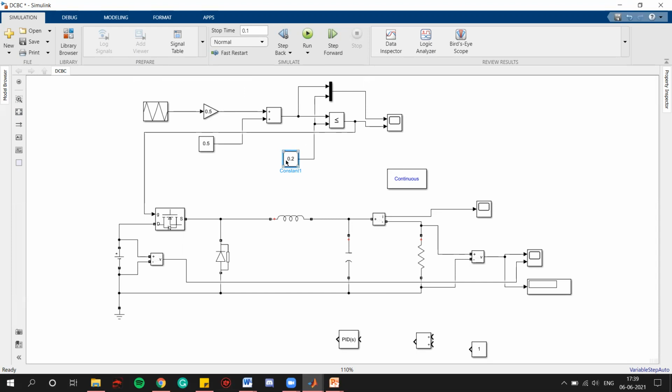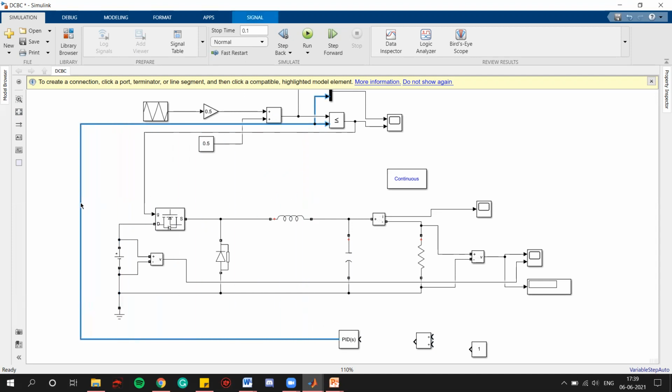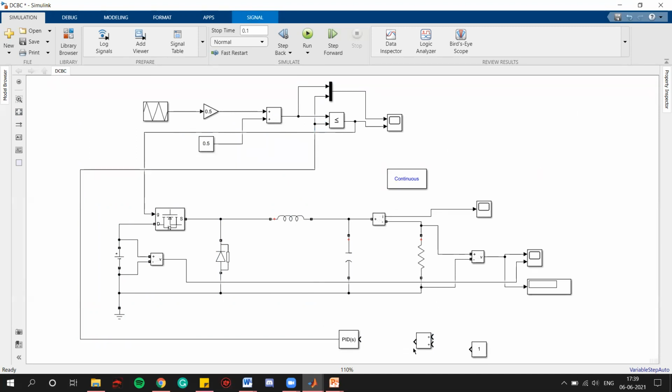Now what we need to do is just replace this constant with the output of this PID controller, right? And the input to this PID controller is the difference of our reference voltage and our output voltage, that is this.